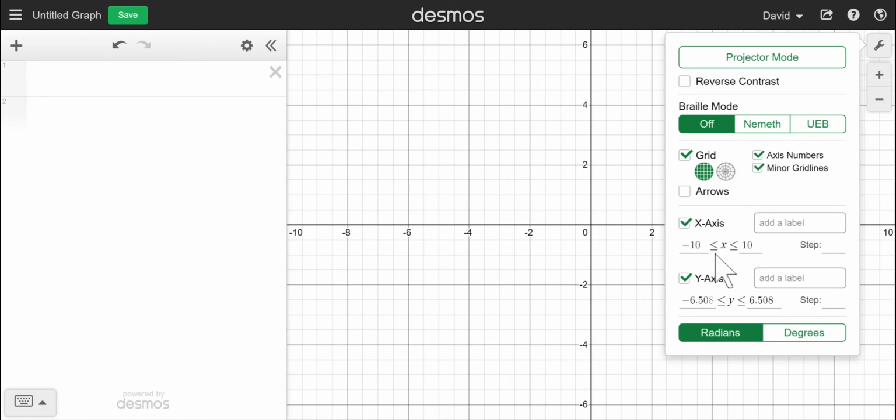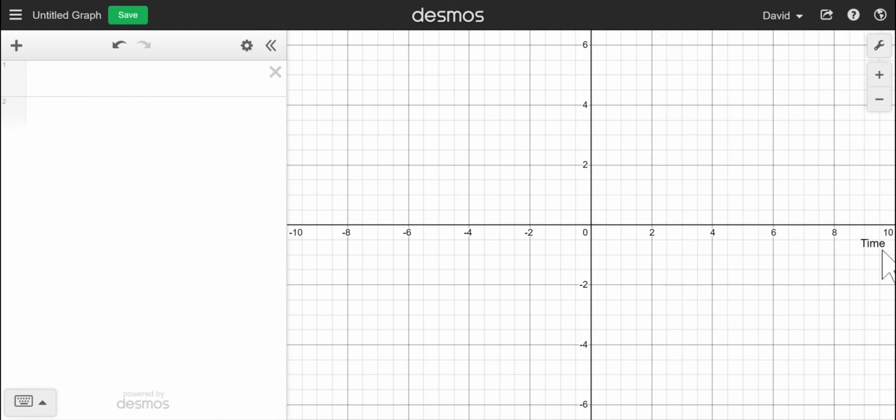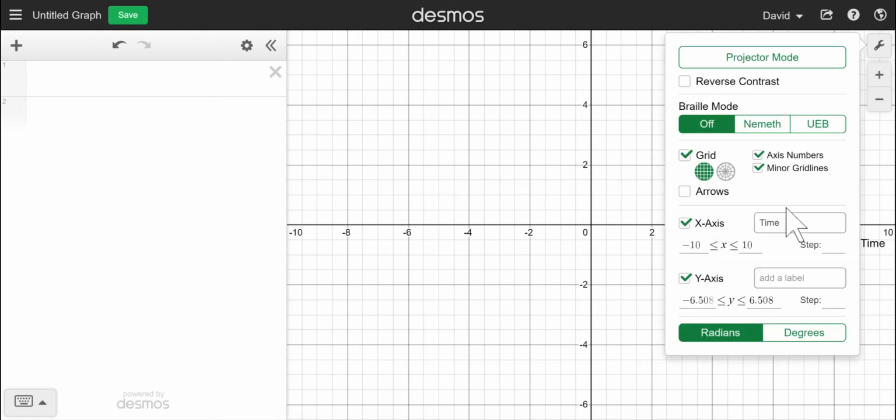Now you have X and Y axis. You can make a label for this. I can call the X axis, I don't know, time, we use that a lot. And you'll see when I turn it on, it says time over on the right. I can call this frequency, and it will be on the top. I don't tend to do that much. If you're going to make a graph in here that you're then going to cut and paste into a document, then you might want to draw labels on here.